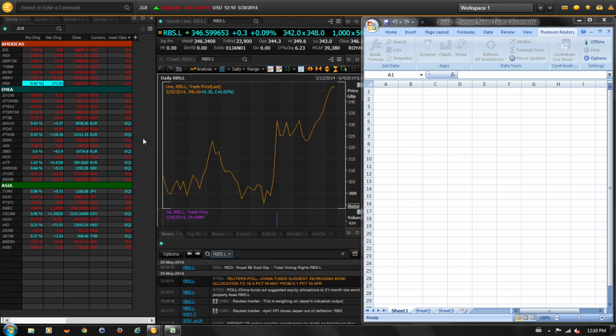In this training, we're going to review how to drag and drop data from MetaStock XENITH into Microsoft Excel. With MetaStock XENITH's improved workspaces, it's easier than ever to bring data into Excel. The easiest and quickest way to add real-time data into Excel is to drag and drop the data from an open app. First, let's make sure we're logged into XENITH and Thomson Reuters Excel.